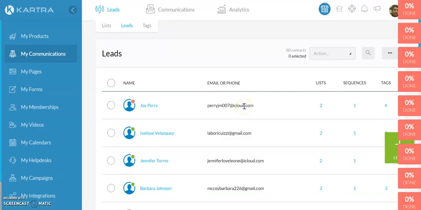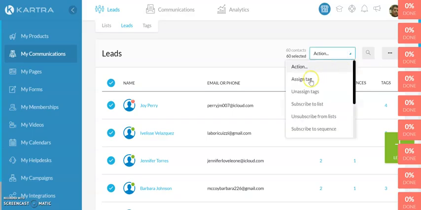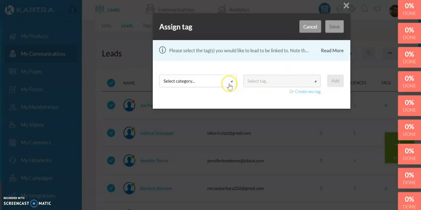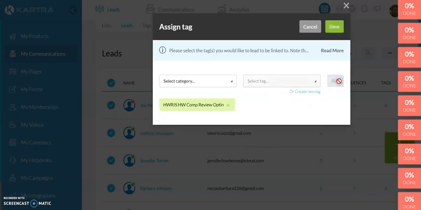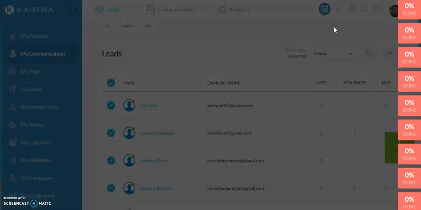Again, this is only if you had this problem. Maybe nobody else did but me, but anyway, they're all here. So again, I select the whole list, and this time I want to assign a tag, the tag that it was missing to start with, which was this one, add, save.